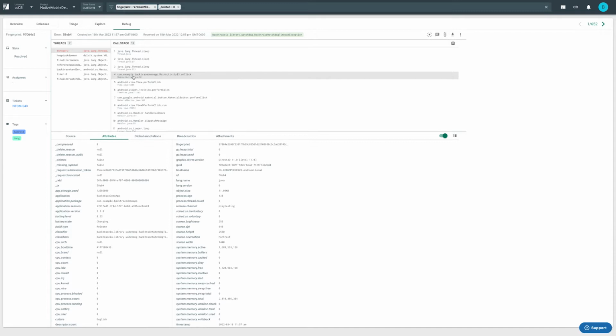For native crashes, the same applies in the sense that we would be able to show you an accurate call stack if you provide the symbols to Backtrace. These symbols can be provided to Backtrace during your app build. You can upload them automatically, or you can upload them manually. When symbols are loaded, even for a native crash, we will be able to show you a human-readable call stack.